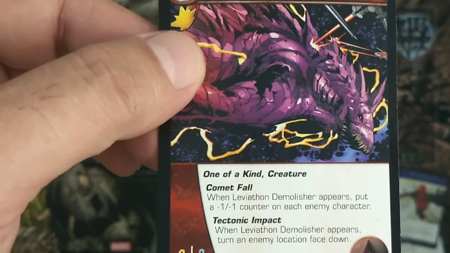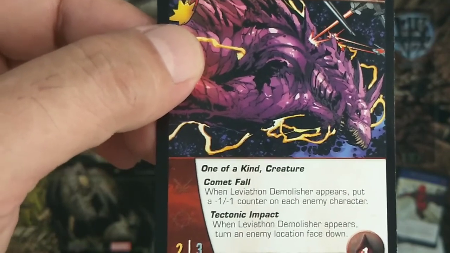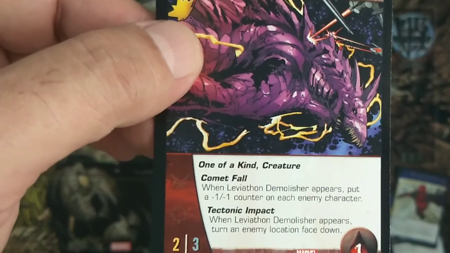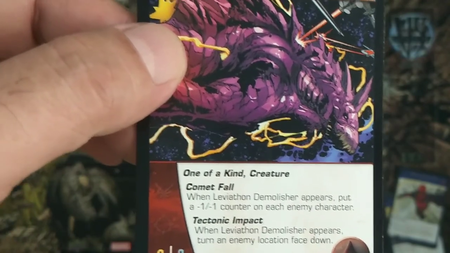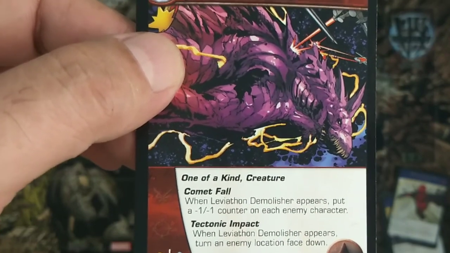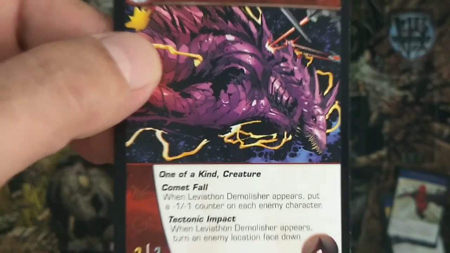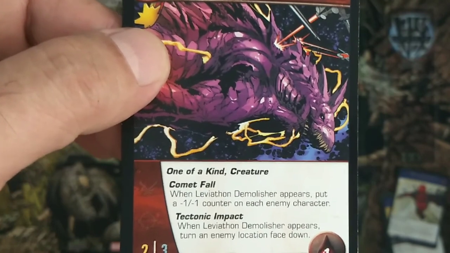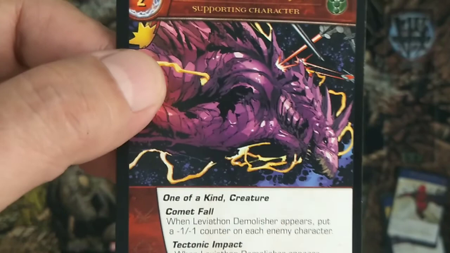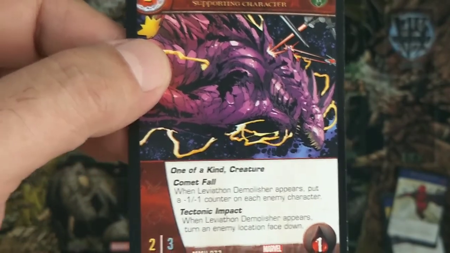So, one-of-a-kind feature. He has Comet Fall. So when Leviathan Demolisher appears, put a -1/-1 counter on each enemy character. And he has Tectonic Impact. So when Leviathan appears, turn an enemy location face down. His stats actually do not go very well because he has only 2 attack and 3 defense. But then again, his Comet Fall and Tectonic Impact can prove very useful during the early parts of your match.